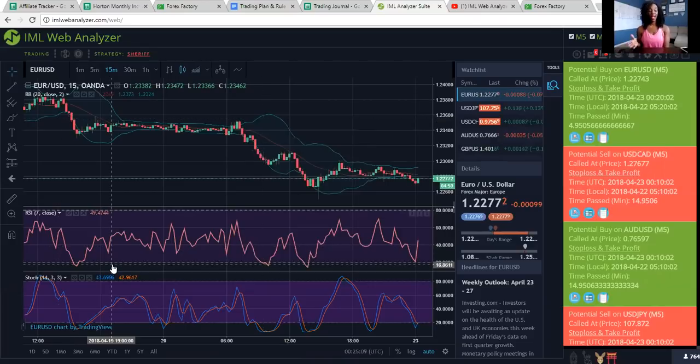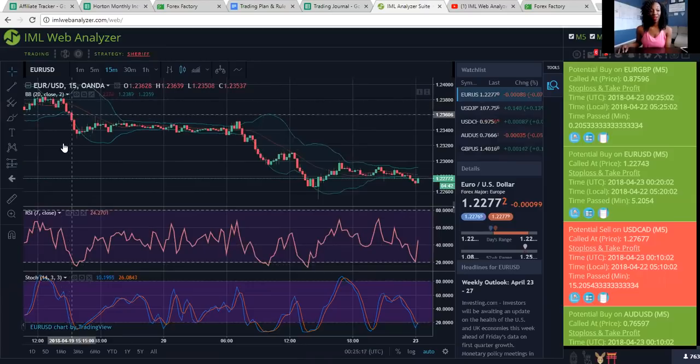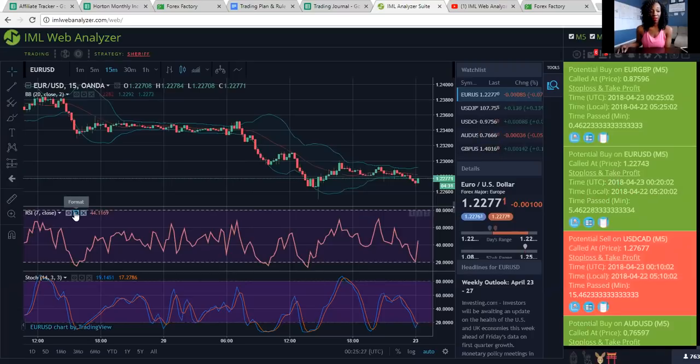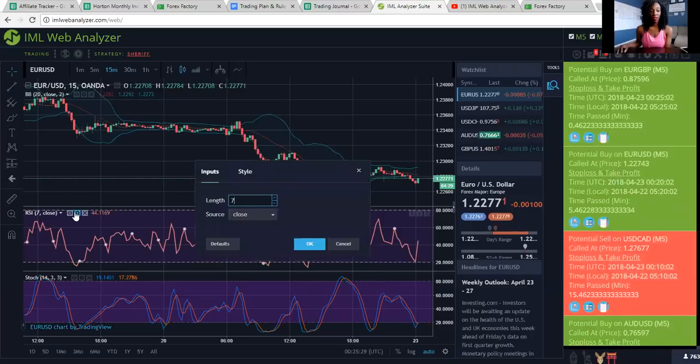Now, if it doesn't have the settings that are on the document, I'm going to show you how you set that up. Okay, so by default, it usually has 20 and close for the Bollinger Band, and I'll go through exactly what you want to look for on this. And then on the RSI, you want it to be 7 and close. If yours has 14, you simply can change it by clicking on this little middle icon right here that says Format. If you click on it, you will see that the length says 7. If you wanted to change that, you can.